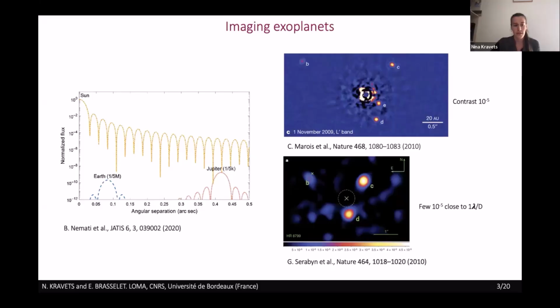So this indicates that we should get this huge contrast, which is the target of the next NASA mission, planned for 2040, the Habitable Worlds Observatory. And just to indicate how far we are from there, so far the contrasts reported for the observation of exoplanets are reaching about 10 to the 5, to the best of my knowledge. If I'm wrong, please correct me.